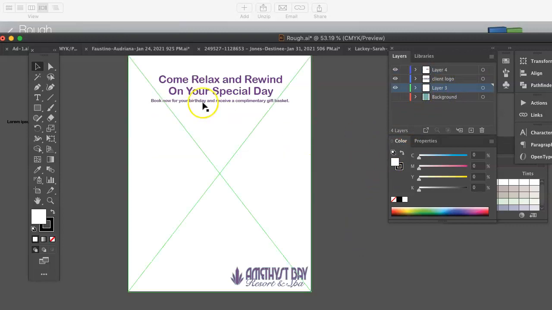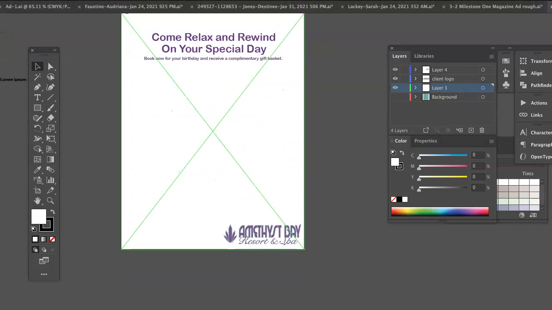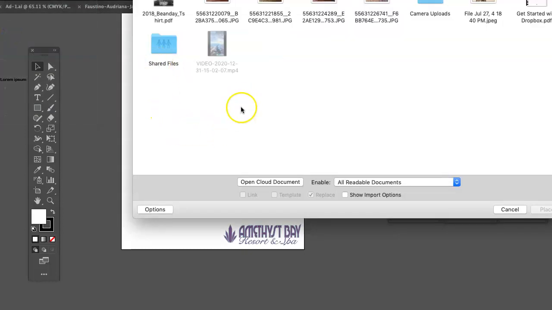Alright, so I'm going to show you how to embed an image. I'm just going to use an arbitrary image I have on my desktop. I'm in Illustrator. I'm going to go to File, Place. Here's where it's tricky. I'm just going to select any old JPEG here. Down here, make sure that this is not checked. This is such an important function to link or embed. Make sure that it's not checked. Okay, and then go ahead and say Place.